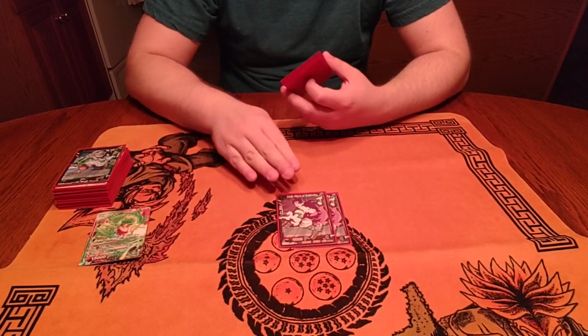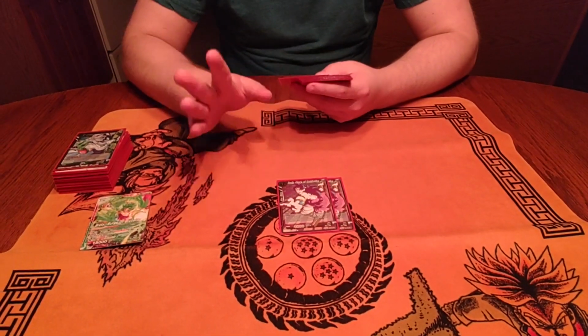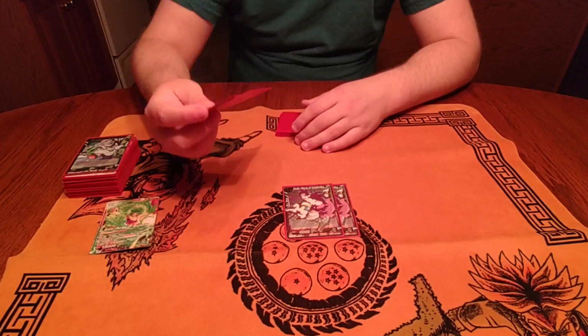2 Broly. This card could technically be something else, but it helps whenever you're trying to get around your opponent just stalling the game out, and they're playing with the energy open, and they're scared of Piccolo. So you get to look at their hand before you attack, which is nice.